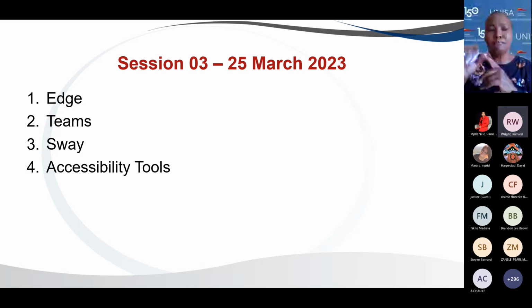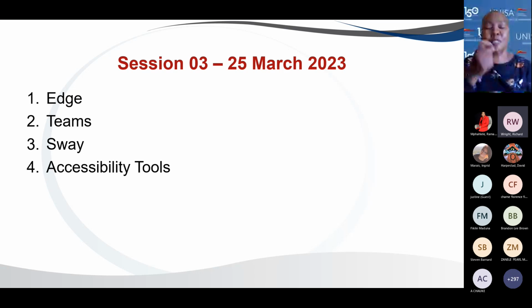Then we're going to deep dive into Teams. So you might already be familiar with Teams as we're all joined here on Teams. But Teams is quite big in terms of group work and sharing. So there's a lot of aspects to Teams to cover. And we're really going to show you how to create groups, how to collaboratively work in a group, how to set up a meeting, working with a meeting, setting up the options. And this is especially important when you get after your third year, when you start working in groups, when you perhaps go for your masters. Most of that group work occurs in Teams, and this will give you a good foundation for when you get to that stage, so that you're comfortable with the tools to use them.